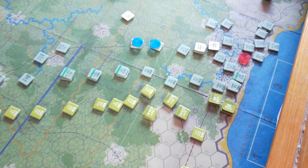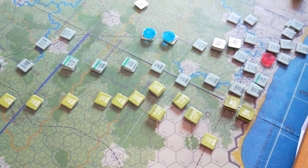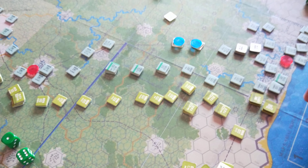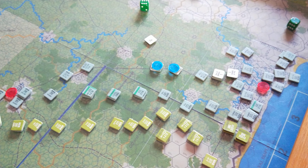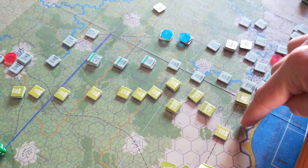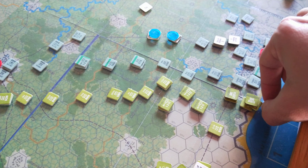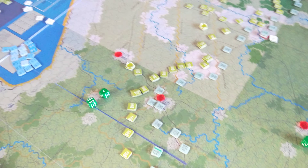You can see the Americans are inside this German defensive perimeter. When I played the fall of Sherbrooke scenario this was quite a tough nut to crack, but these big armoured mechanised infantry units just burst through it. The Germans were just unprepared and pushed through this first line of defences.